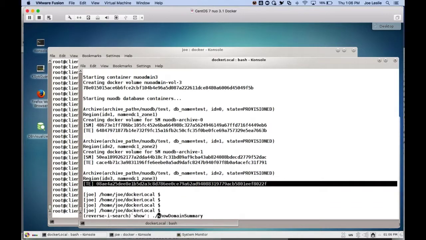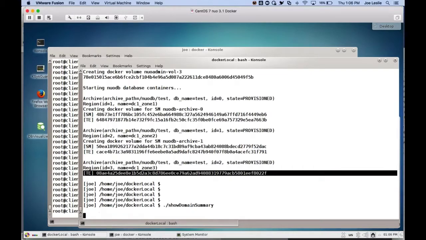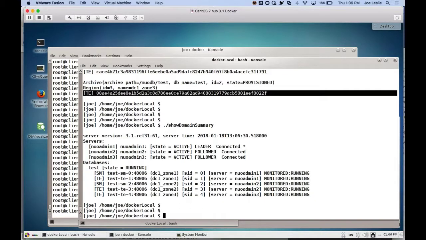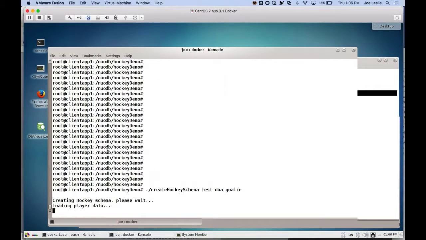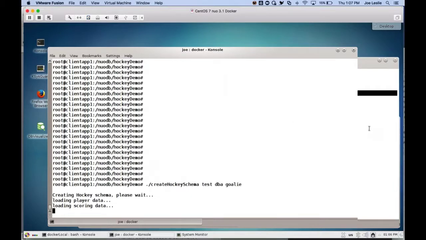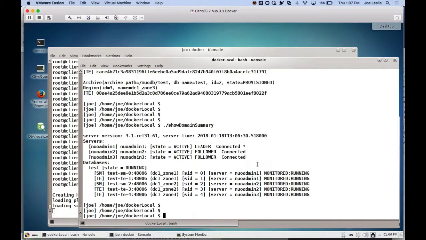So if we were to just take a look now using the NuoDB command line interface, we'll take a look at what we have. Before I go ahead and describe that, one point of note is we've created the domain and we've created the database, but we don't yet have any data in our database. So while I'm describing the domain and the database, we're just going to come over to another window and we're going to create some data that we can use a little later in our presentation. So while that's creating data, let's describe for you what you see here.